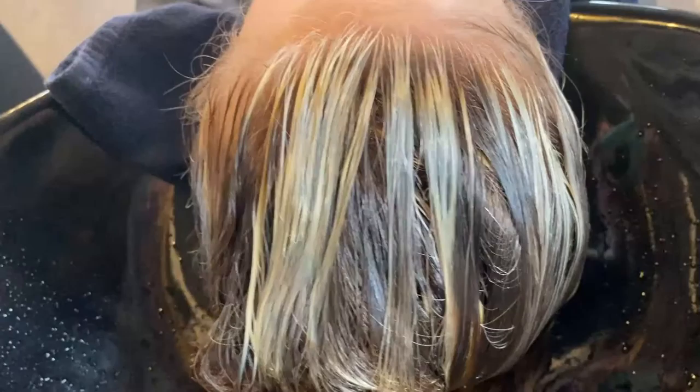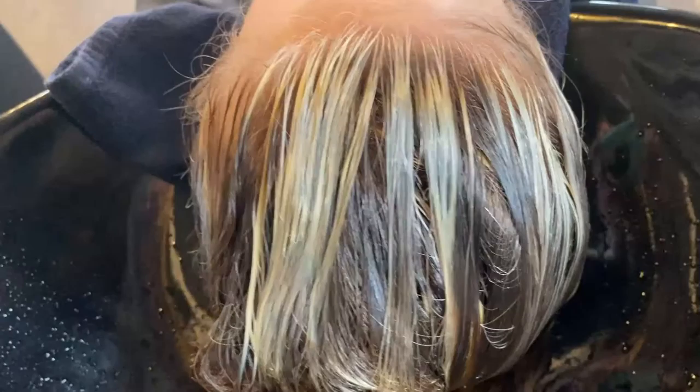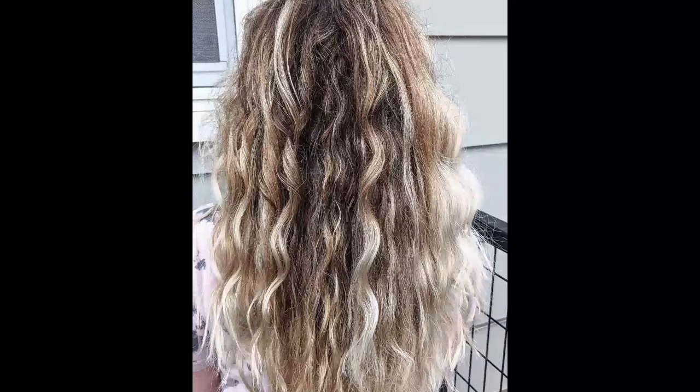Here is the raw lift. I shampooed her, brought her back to the chair, and I did the root tap at the chair so that way I could blend it out. And voilà — here is the end result. I did not have time to fully dry and style her hair. Her hair is curly so I did want to leave a little bit of moisture in it so I didn't make it super frizzy, so I had her send a picture when she got home in natural lighting.